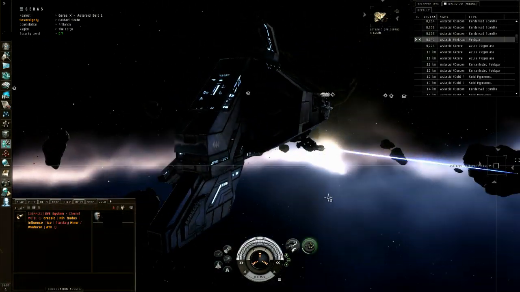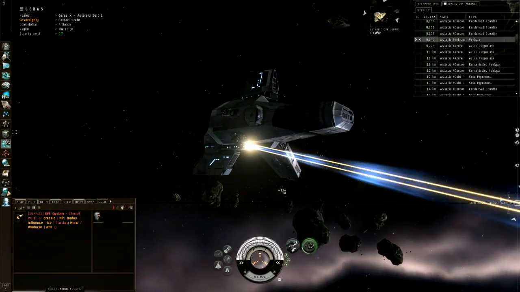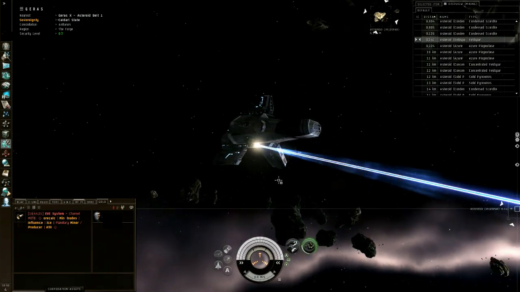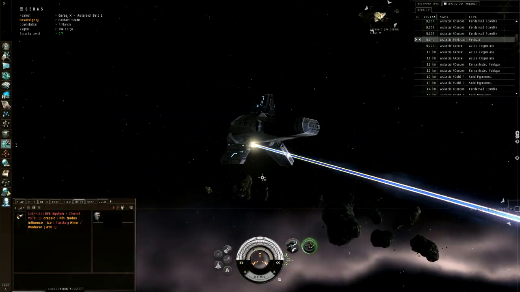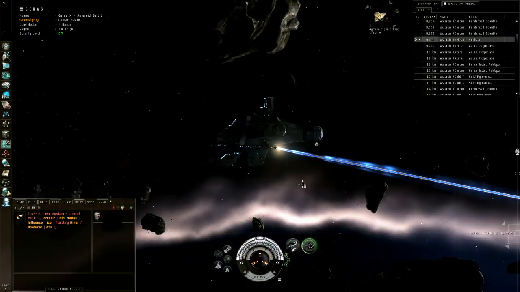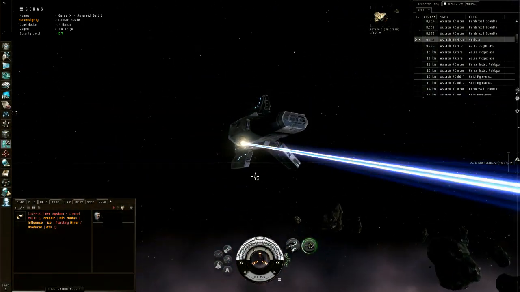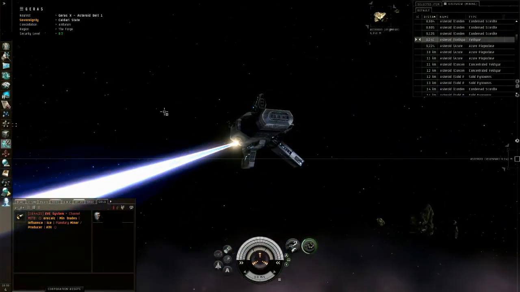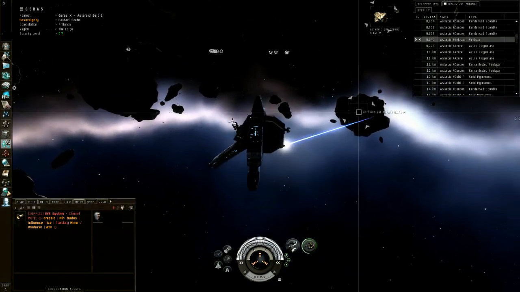They actually recently changed the laser, and I actually don't like it as much as the old style. But it's kind of a blue thing now. It actually looks like the ice mining lasers, because there's also ice in this game. I gotta show you that too. Guess I could do that as well.